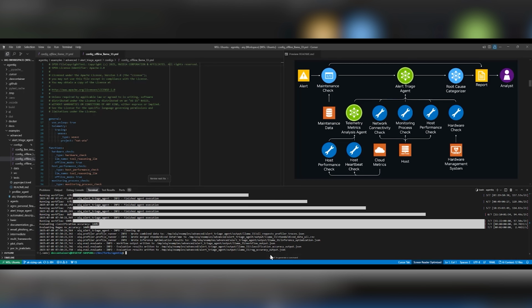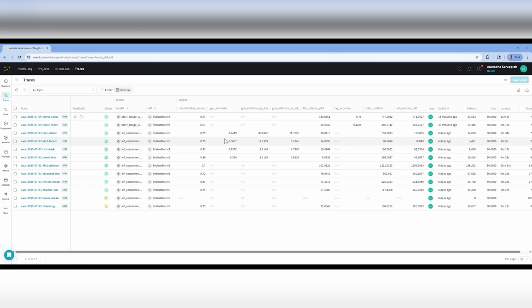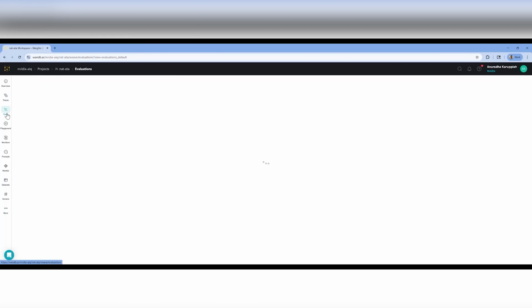Both runs are complete. Let's take a look at the results in the Weave dashboard. By default, the Weave dashboard displays the trace logs for each run. I'll switch to the Eval tab in the sidebar to view the evaluation results.